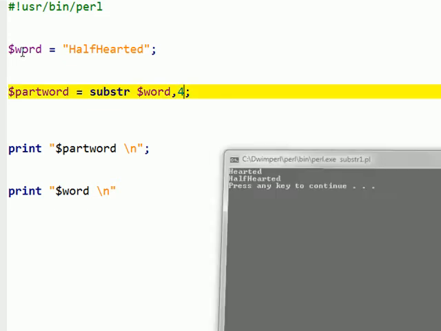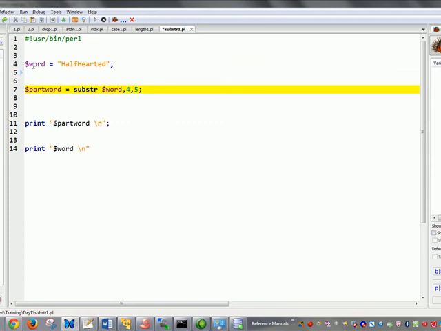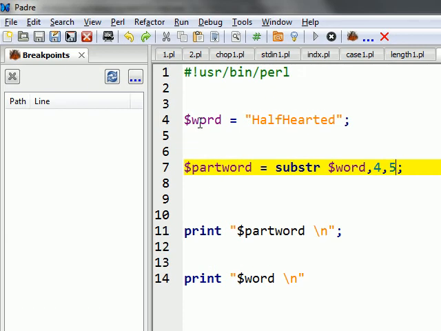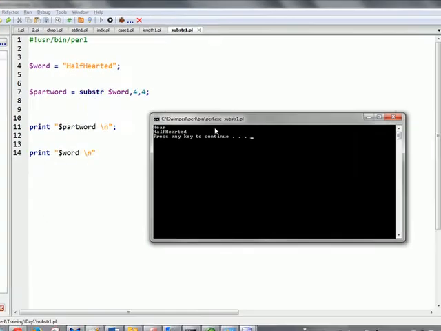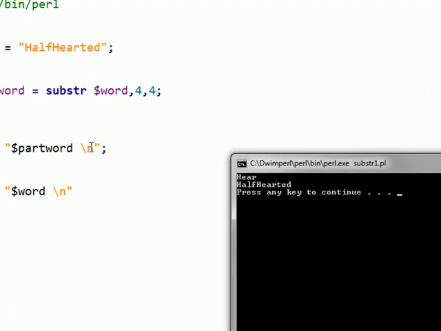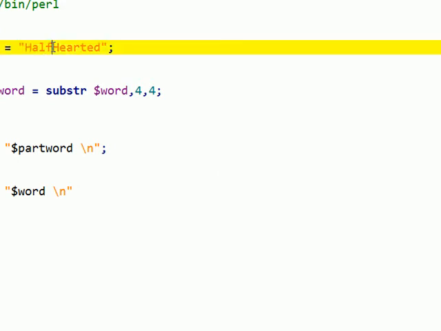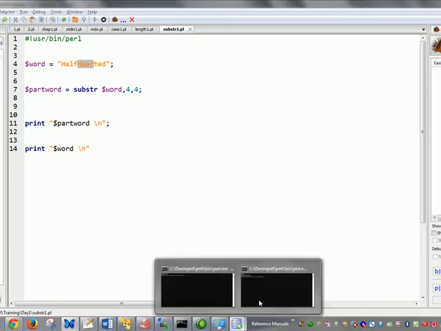When I give an offset of 5 or whatever offset, let's give 4, it will print here. The full word is not affected, and after 0, 1, 2, 3, 4, after that it prints the remaining characters.